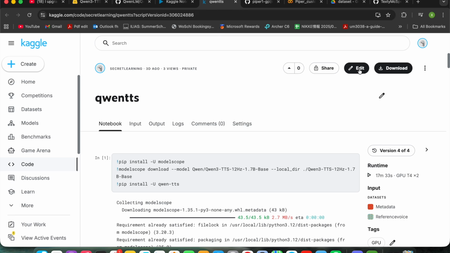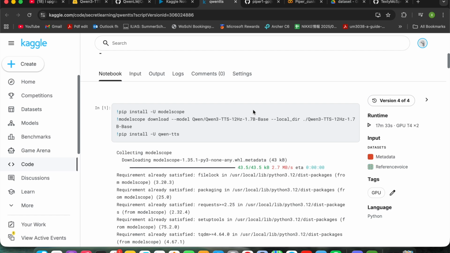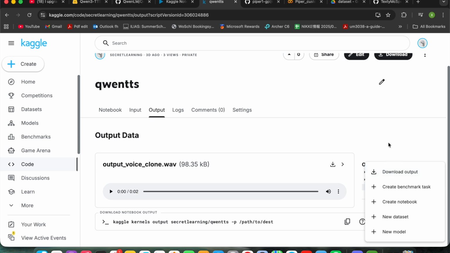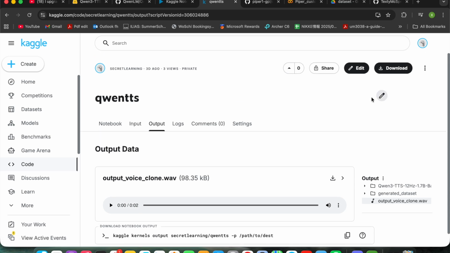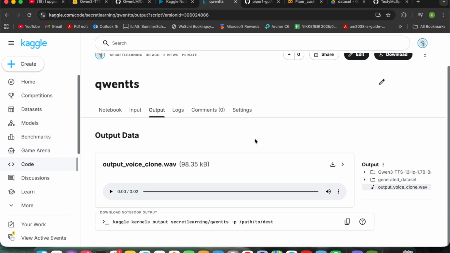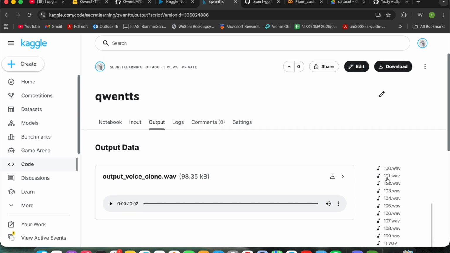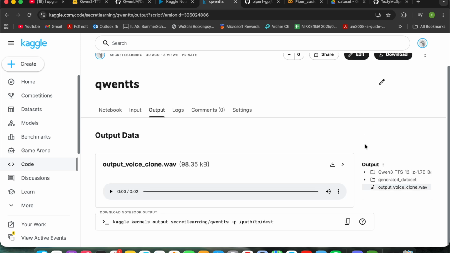After you open in viewer, you can go here, output, and download the output, and you just want the generated data. Wait a minute, let me see which version this is. Yeah, this is the last version. So all the generated data set will be here.